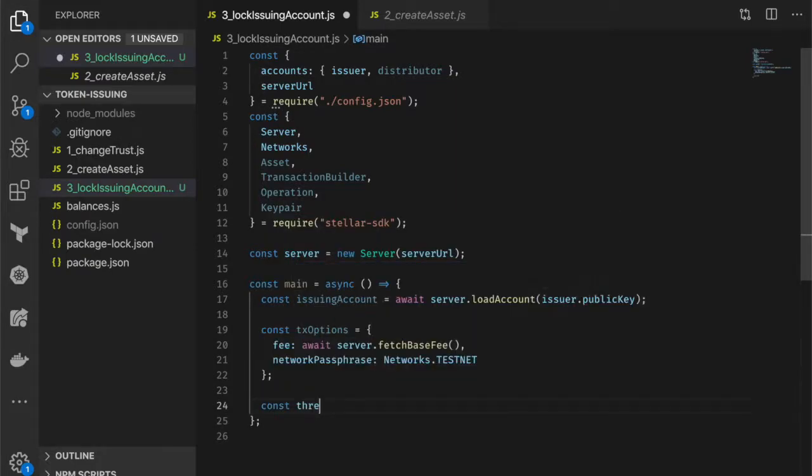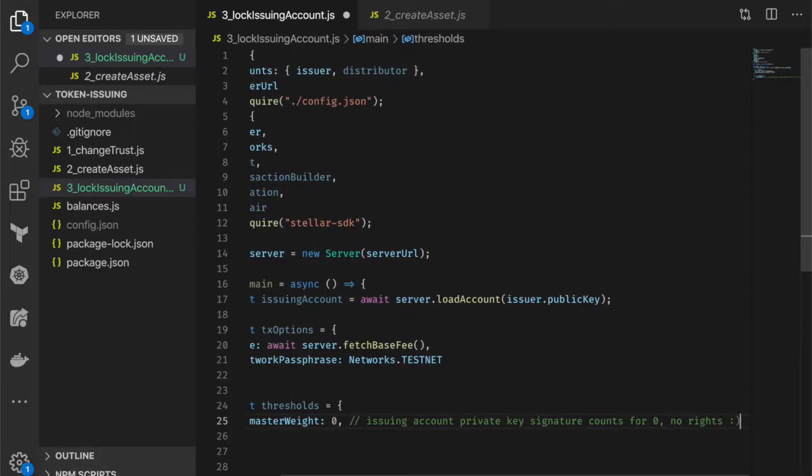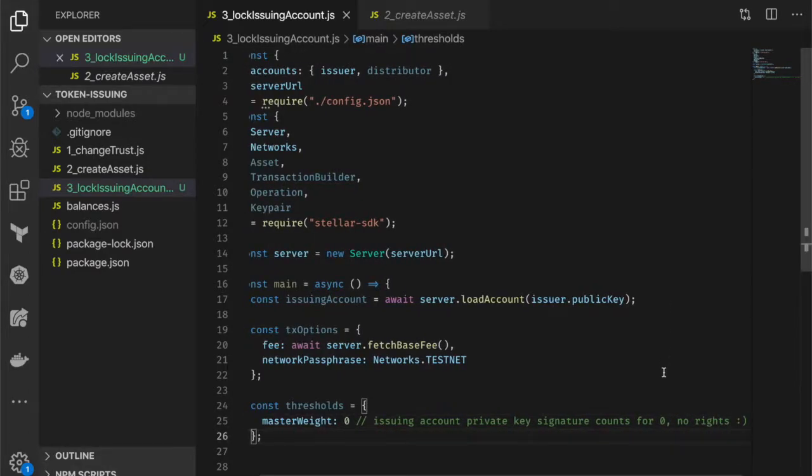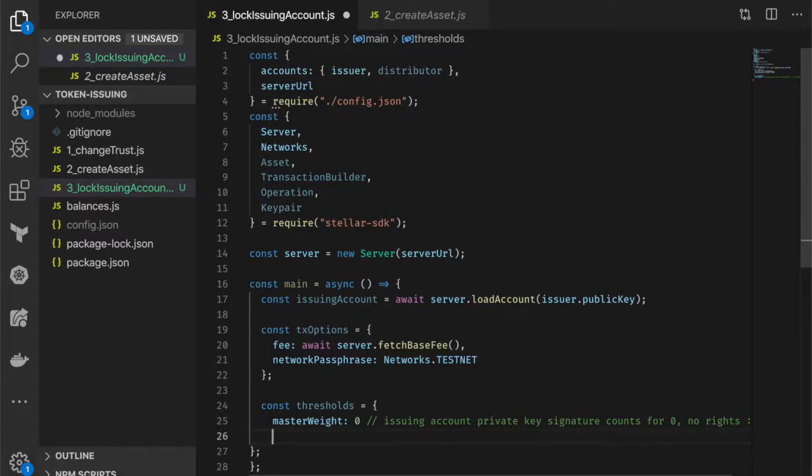And now it's time to use the thresholds. So thresholds are some sort of a property of given Stellar accounts. And you can specify the weight of the signatures. And typically by setting the master weight to 0, we mainly say, oh, now the signature with the private key of the account, so the private key associated with the public key of this account, has no more weight, meaning that it has no more rights per se.